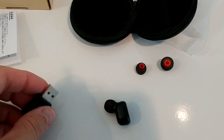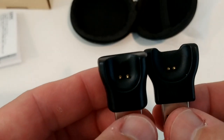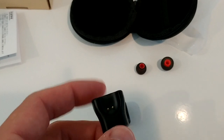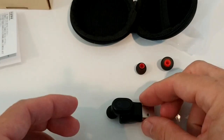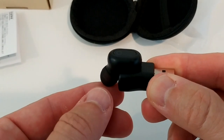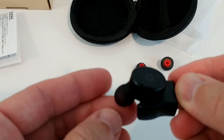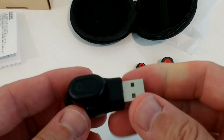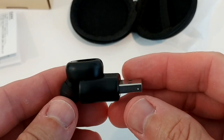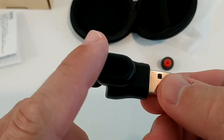So I put it on the side. Let's compare the cradle. Also, the cradle has become a little bit smaller, not much, but a little bit. It's still magnetic, so it works the same way, which is really good. It's definitely holding it really strong, I think even stronger than the NB2. The NB2 was not so strong, but it still had a good hold, but this is even stronger. So you can definitely use it while traveling. Wherever you place that, it will hold your earpiece firmly in place.